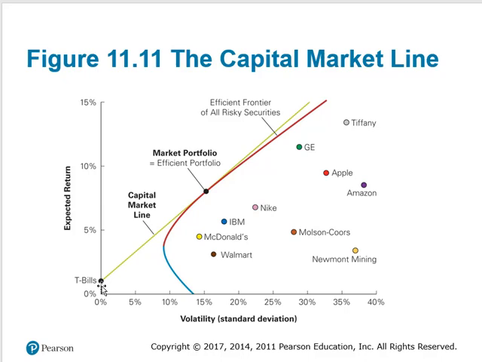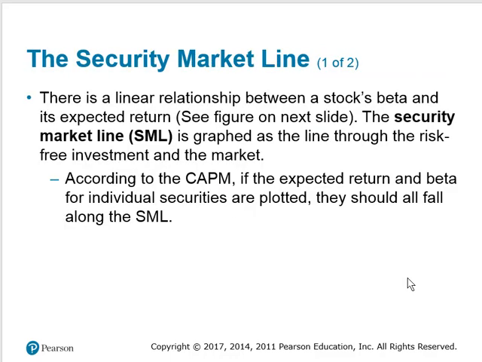Here's the risk-free return. Here's the market portfolio. The capital market line is this light green line that represents the efficient frontier between the market portfolio and the T-bill rate. Again, that really doesn't help us make individual choices, because we have all of these other assets. How do we know whether these assets are good investments or bad investments individually? How will we know when to buy or sell them?